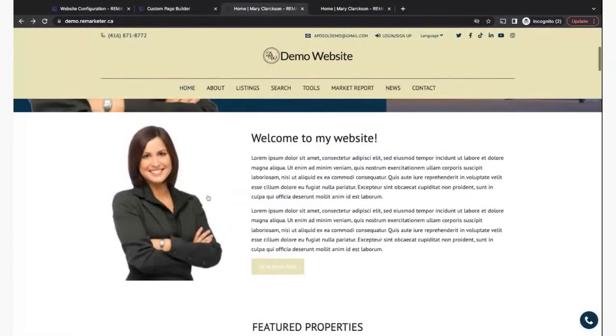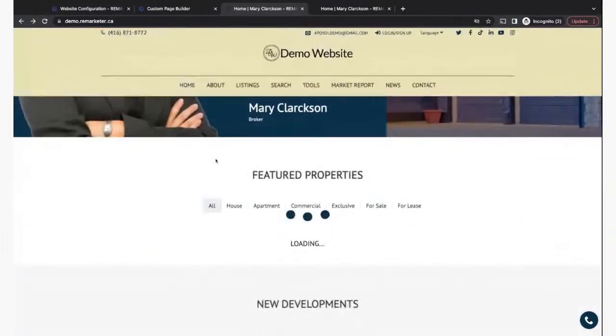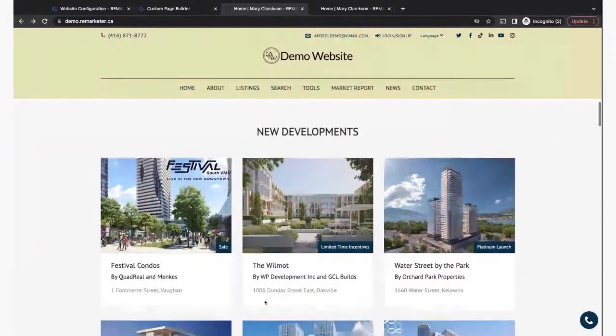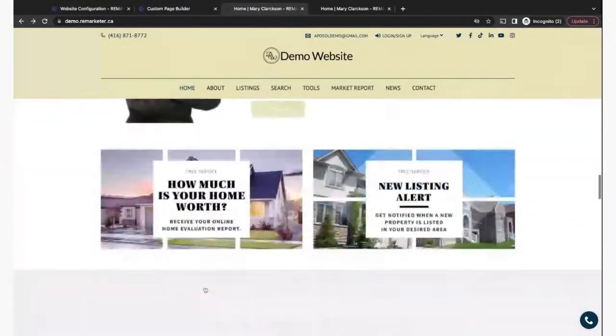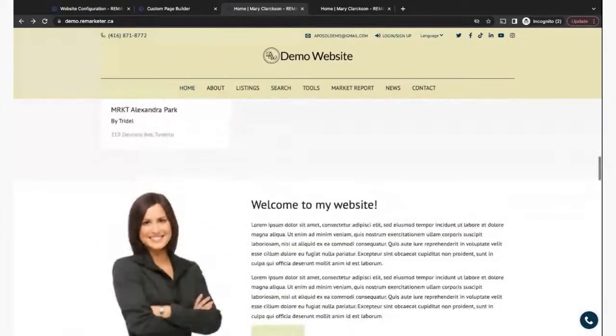Oops, here. Let's go ahead and refresh my website. It's not there anymore. We have the featured properties, then we have the new developments, then we have this custom section, and then we have the call to action.